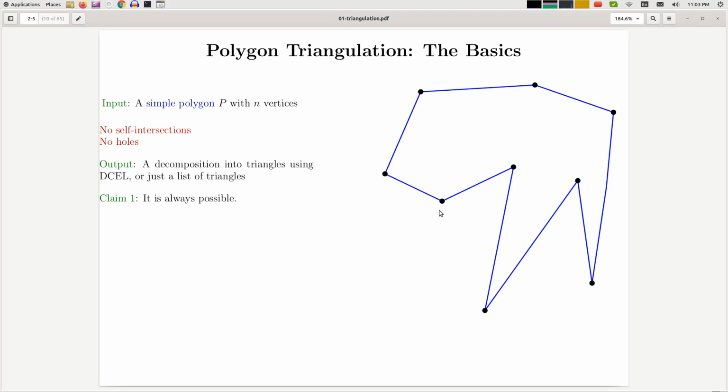Okay, and that seems like a very easy and obvious thing, that of course you can always draw some edge inside a polygon. Why would it be impossible? Well, but that's not a proof. To be able to come up with a mathematical proof, we have to be able to rigorously prove that you can always draw an edge or make a connection between two vertices of a polygon such that the edge goes entirely through the interior and doesn't cross a boundary. Of course, if your polygon is just a triangle, you have nothing to prove, it's already a triangle.